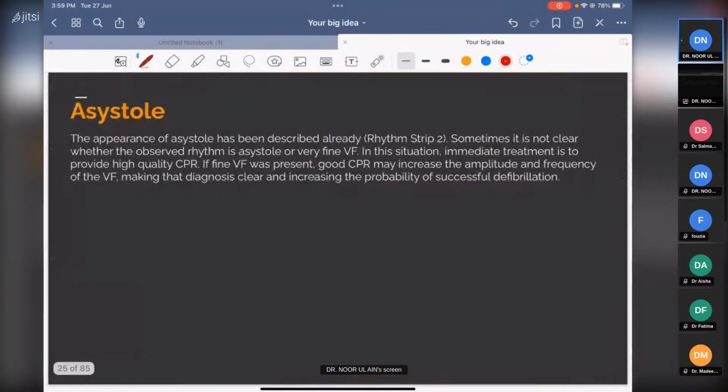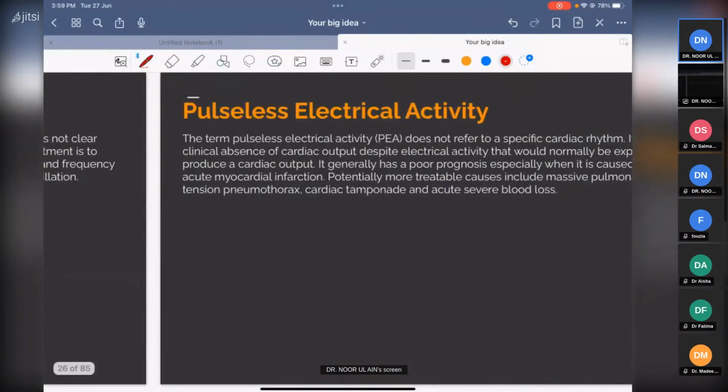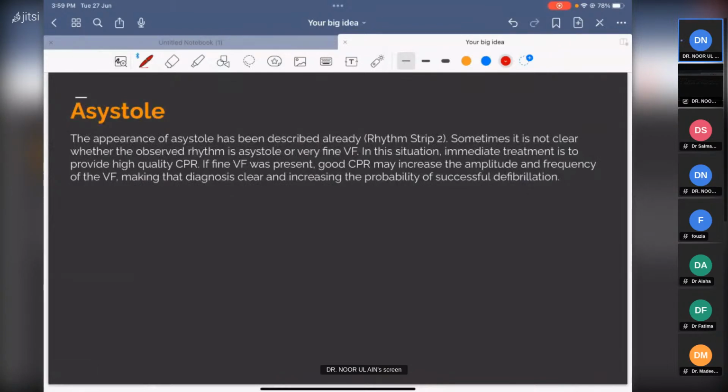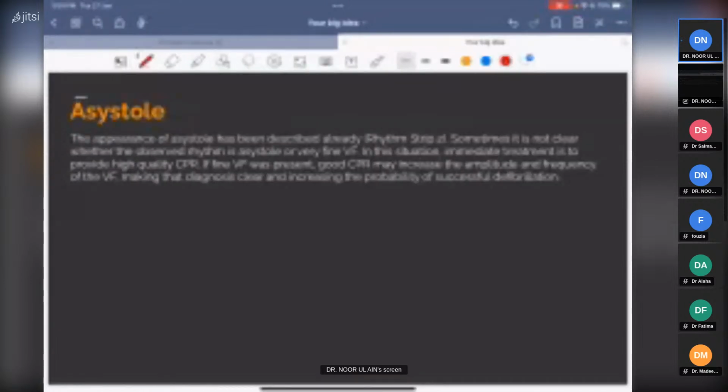Next, asystole, we spoke about it. It's good. सही है. I was saying that ventricular fibrillation can be coarse or it can be fine, right? Sometimes fine ventricular fibrillation presents like asystole. तो आप CPR करेंगे तो उसका जो amplitude है वो बढ़ जाएगा, and you will be able to see like okay, this is not an asystole, this is a VF. Might of course go into an asystole, but this is one thing जो asystole के साथ थोड़ा सा clinically confusing होता है कि it can be simple asystole, or it can be a fine VF.